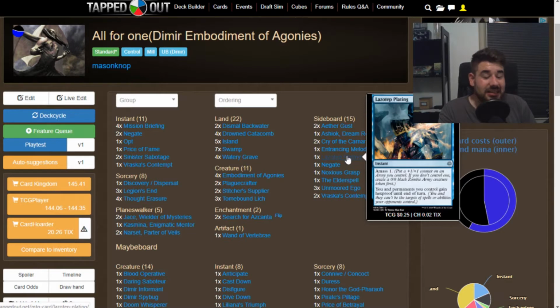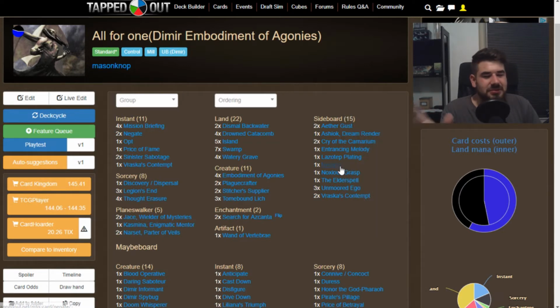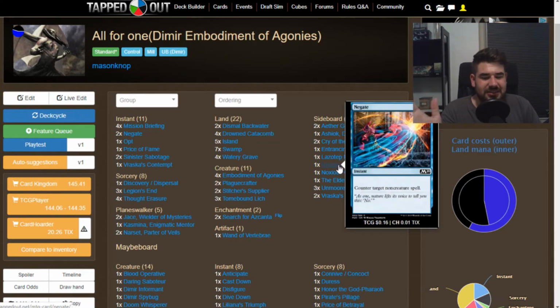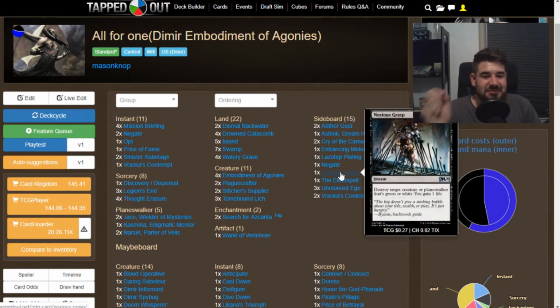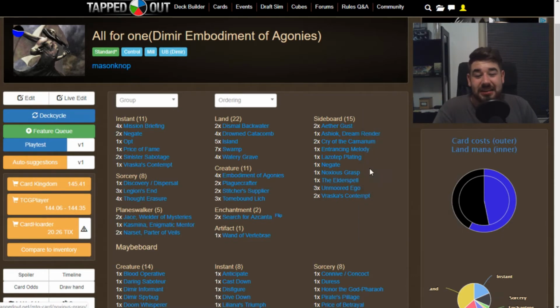Lazotep Plating is to protect our things from any kind of removal that they might side in. We have Negates to help fight through Planeswalkers, particularly Esper Planeswalkers right now. There's a few different variations of it right now in the meta, and I don't like any of them. Noxious Grasp, mostly for Teferi. Let's be honest, it's mostly for Teferi. I wish that was Teferi. The Elder Spell for Teferi, blow up all the Teferis, big Teferi, little Teferi, add a set that's not ours, put a bunch of counters on RJs, draw 7 cards. Love it. And that is the deck.